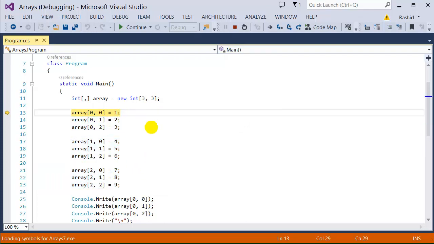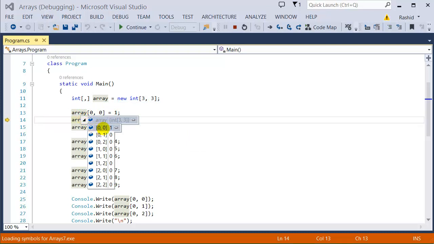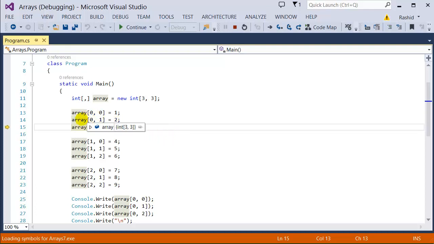So let's step down a little. Here we are initializing. We have assigned a value to this one. So you can see the first one is already 1. It has changed to 1 from 0. But the second one is still 0. So when we step out, it will change to, yes, you guessed, 2.